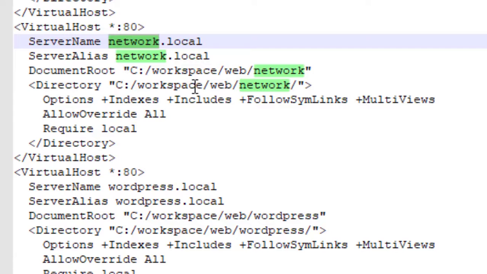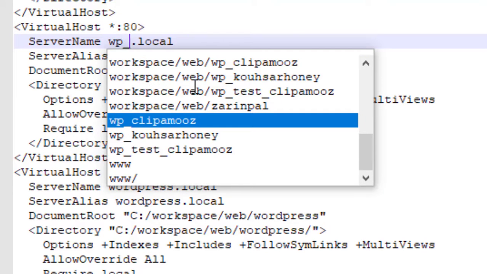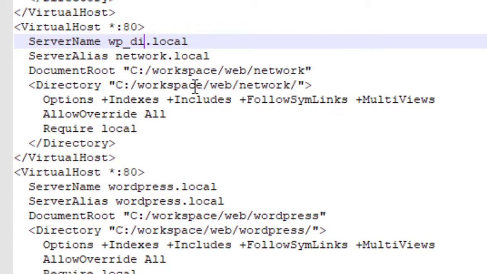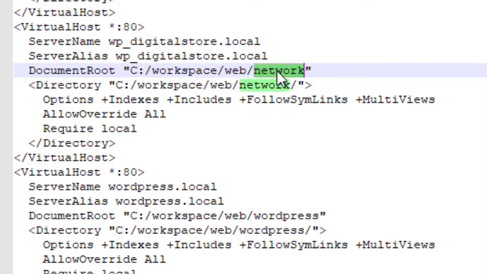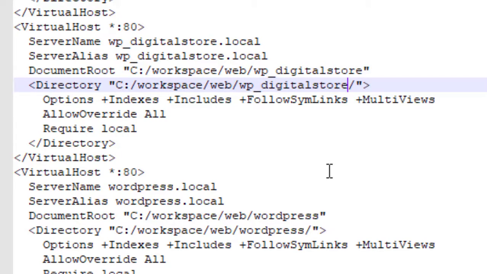For example, WP digital store. Okay, copy digital store. Document root, for example c:/workspace/web, and WP digital store directory. Where is WP digital store?